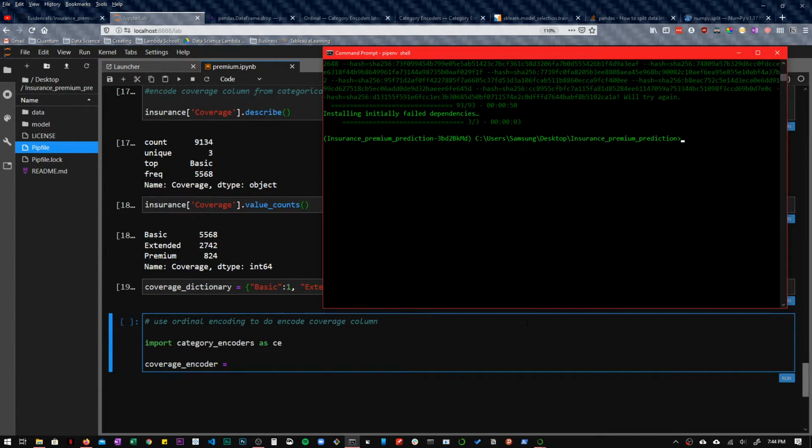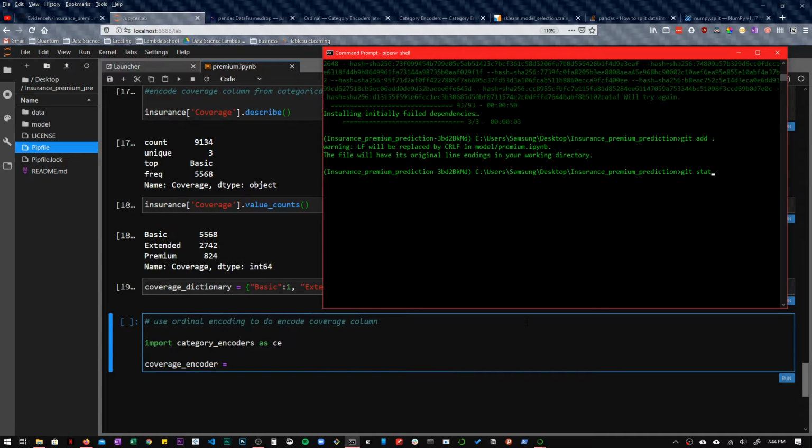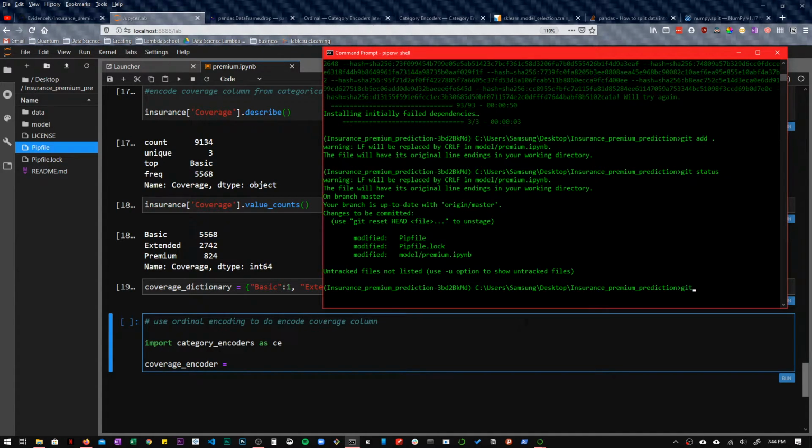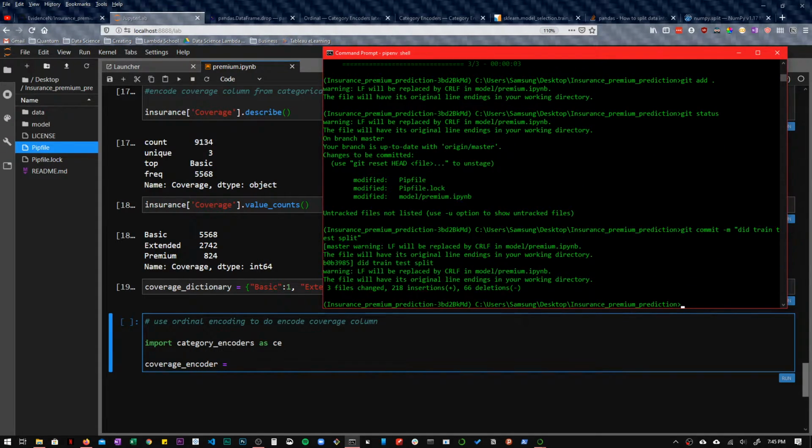Actually, let me do git add, git status, git commit, and I want my message to be did train test split. Git push origin master.